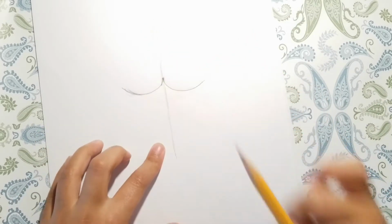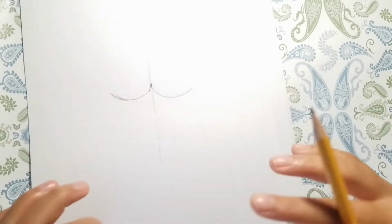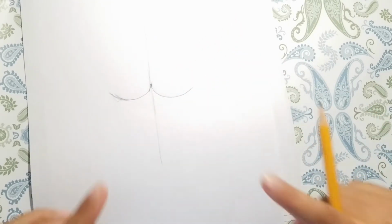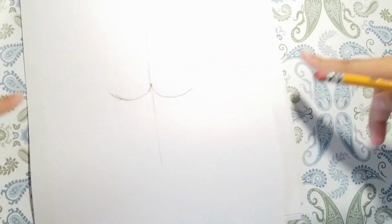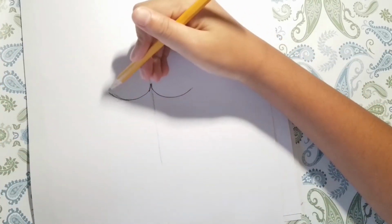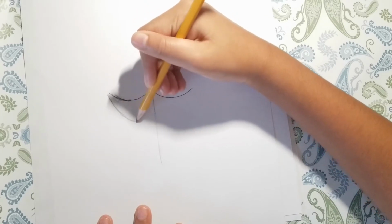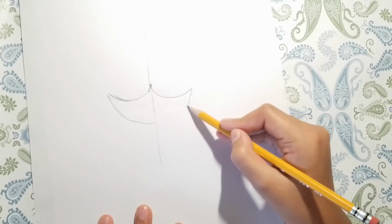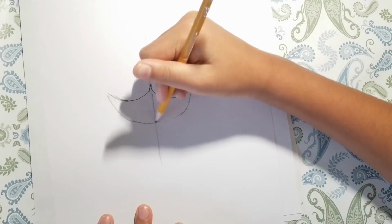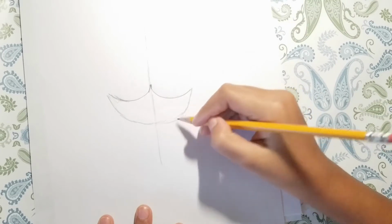Now you don't want to do a bowl. You don't want to have this kind of shape. You want to have more of a lean shape. If you've ever seen a canoe, the Diya is almost like that. It's like a small boat shape. So let's draw that. That's why I drew the center point. I think it'll be easier that way. You just curve it downward and get it up to the middle, and this thing is symmetrical, so you can just repeat the exact same step on the other side, just like this. So super easy.